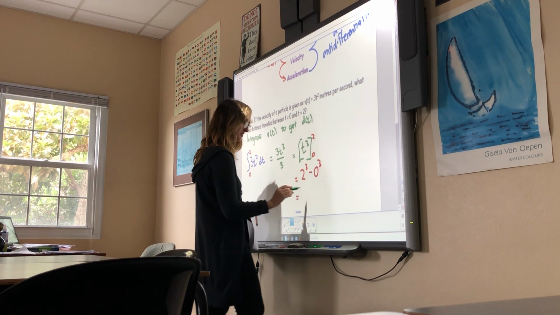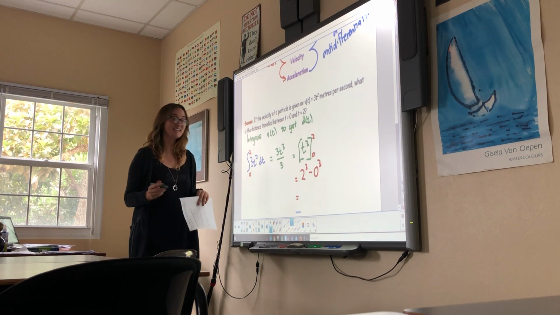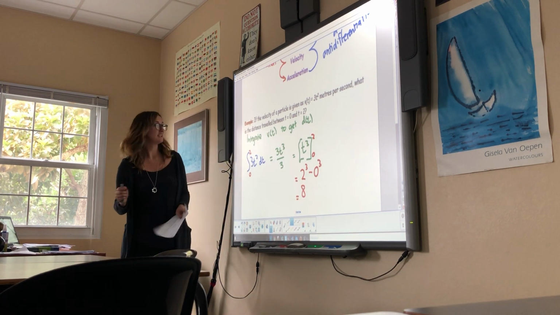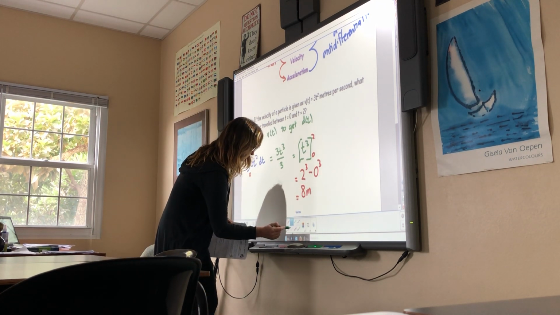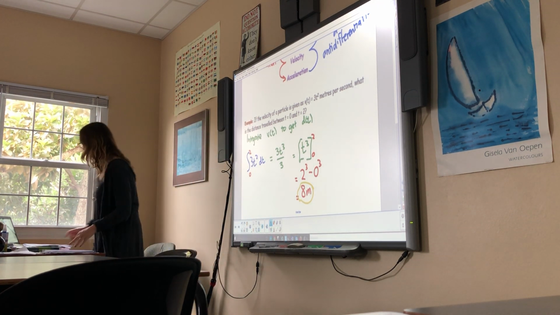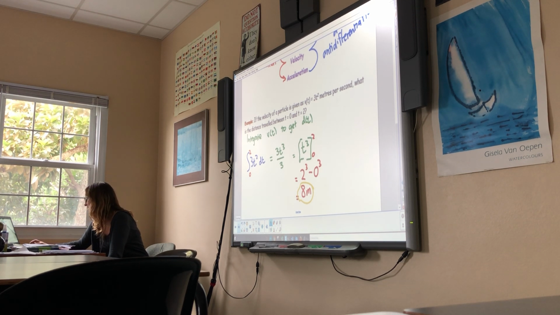Equals, what do you get? 8. Yeah, 2 times 2 times 2. What are our units in this question? Meters, good, because it was meters per second for velocity. Distance travelled. This is just meant to be a simple question where you're not thinking about anything negative or positive. Distance is a scalar, so no direction. There's no negative or positive. You don't have to think about below the curve or above the curve, below the x-axis or above the x-axis. It's just a nice simple one.